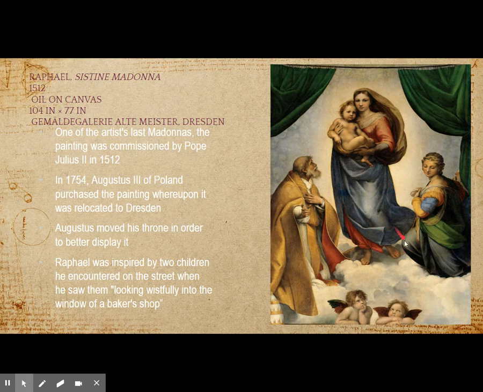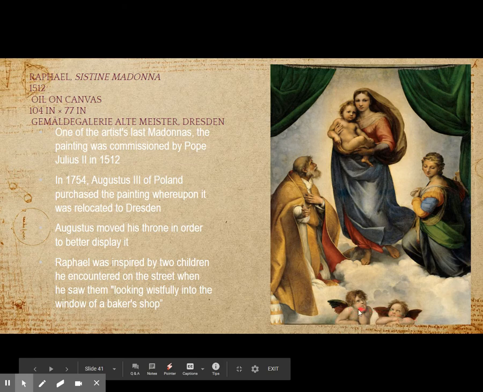But you can see that influence of Michelangelo. You can see that kind of sculpty influence, but you can also see the influence of Leonardo with the chiaroscuro and the sfumato. Okay, and those little cherubs, this is the part that you know, but they're just taken from this much bigger picture.